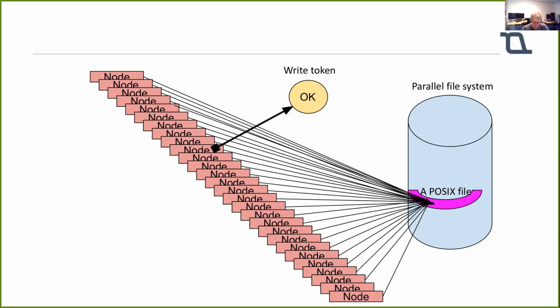So that's why there are a lot of problems with the file system. If you ever hear about file system problems and so on on a big system, it's generally the parallel file system that has issues.